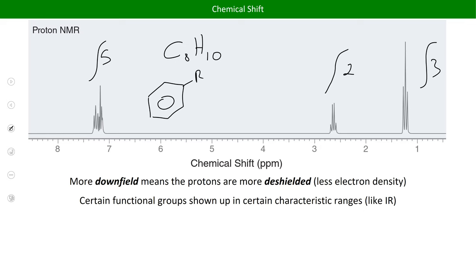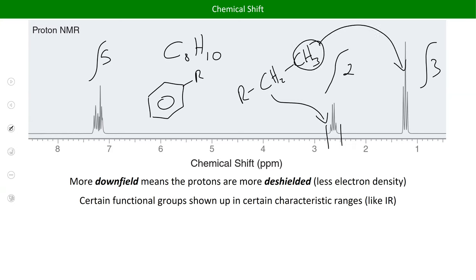Because you're going to wind up with 2 protons in that 2.5 region that is directly attached to a benzene ring, that benzylic range. But even not knowing that, just knowing that you have a benzene ring with only one thing attached to it, and the integral of the 2 peaks is 2 and 3, is enough to say, okay, that means that my R group must be CH2CH3. That peak is your CH2 protons, and the methyl group is your CH3 hydrogens.